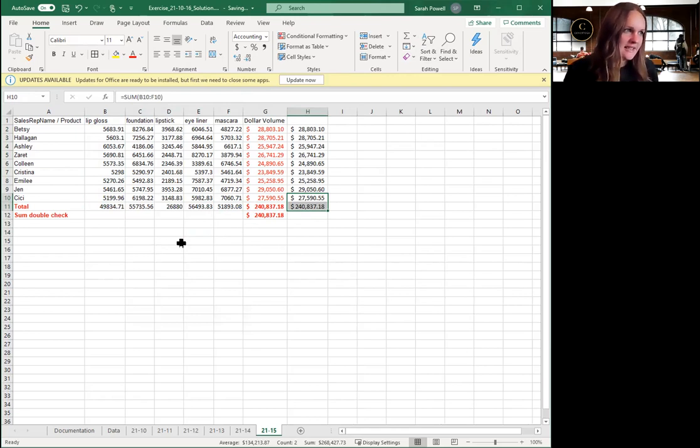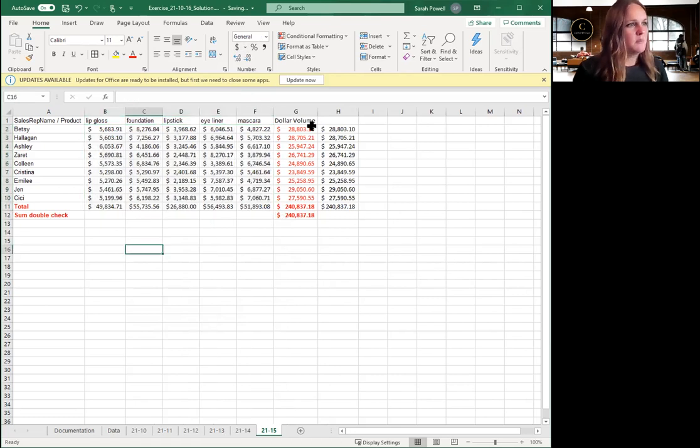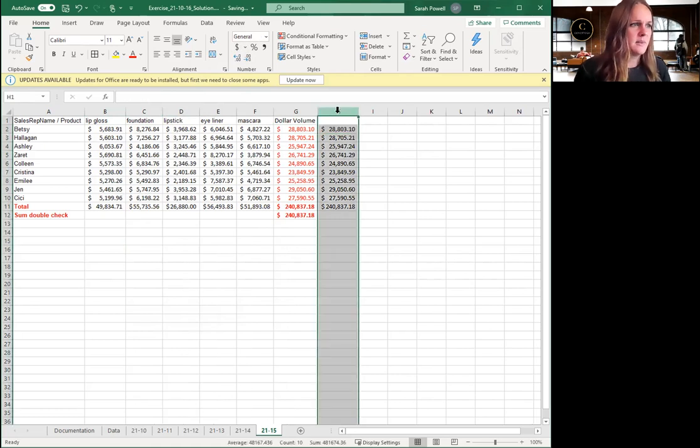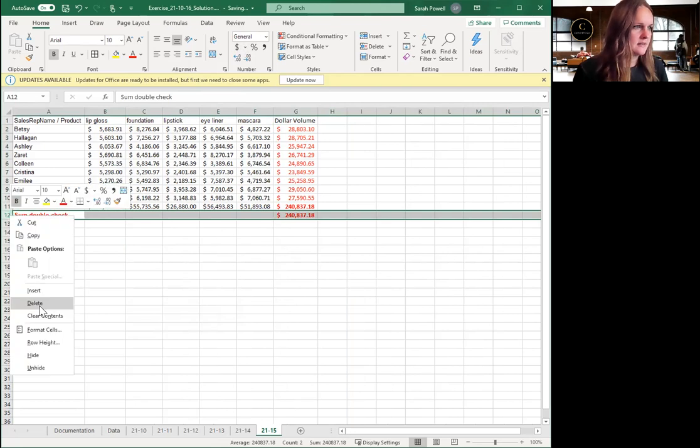So we've now completed the exercise of totaling up. We've created a table that contains sales of each product made by each person. So let's make it look nice. So we'll make it a dollar value. These checks that we performed, we don't need to include them. It doesn't make sense to the reader that we have two total columns. I think that would be very confusing. So I'm going to get rid of this. And I'm going to get rid of this.